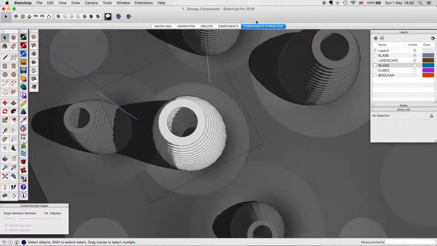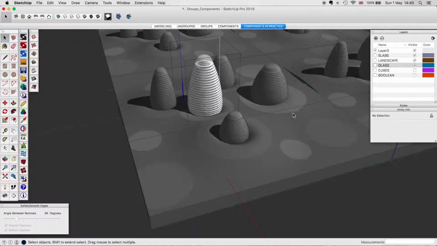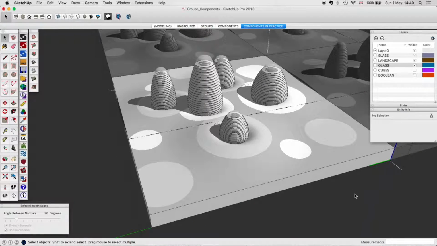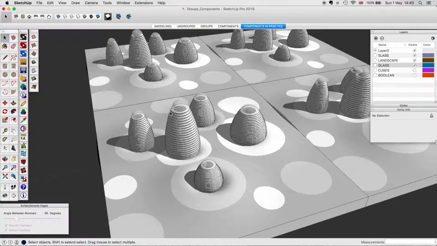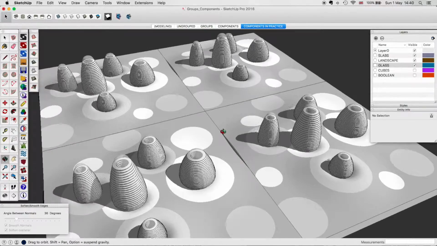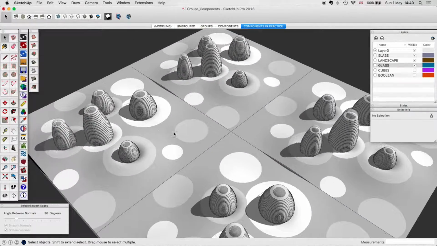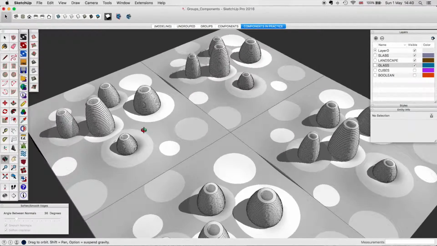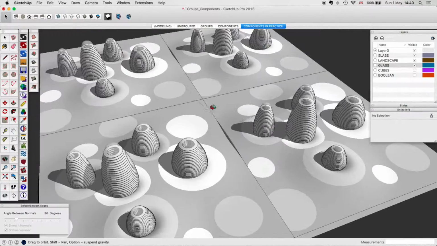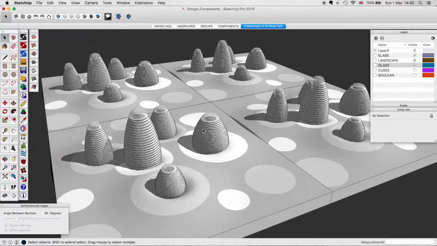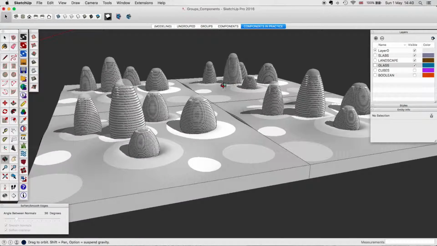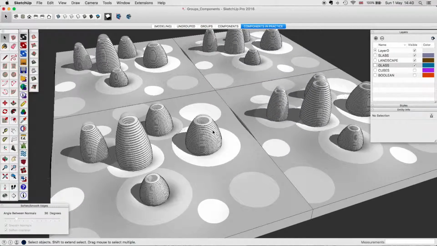And it's done. Now you made a change only in one component, and you can see this change was applied to every tower in the city. So you just spent a minute making an atrium in one tower, and it's applied to every building.